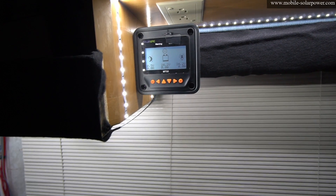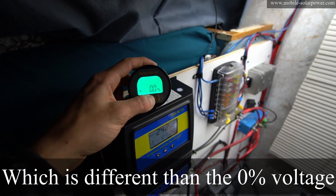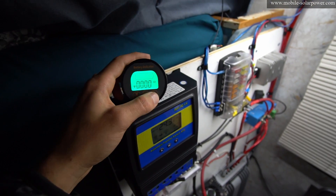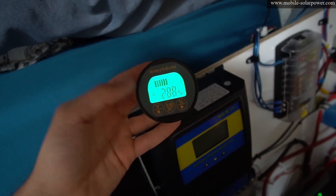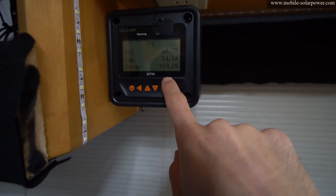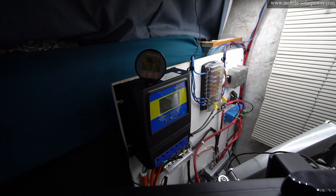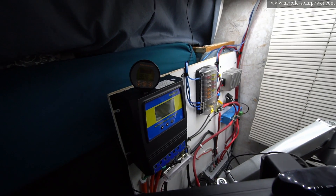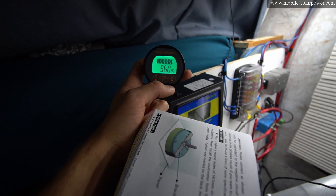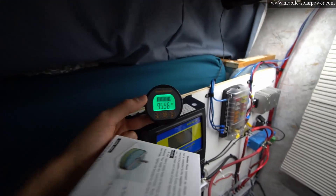We are discharged to 24.2 volts, and now we need to set the 0% capacity extent threshold. Press the middle button and hold down V. I think I did it. It's the next day and we have some sunshine and it's charging — it's actually working, this is so cool to see. My system is producing almost a kilowatt of continuous power with a 1,200 watt array in March. I was reading the instructions, and all I have to do is reset zero as we did. We don't have to set 100% capacity because it figures that out on its own. It says 96%, and we have 95 amp hours — these are 100 amp hour batteries — so this is accurate.